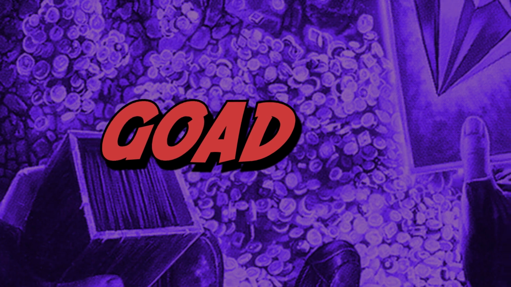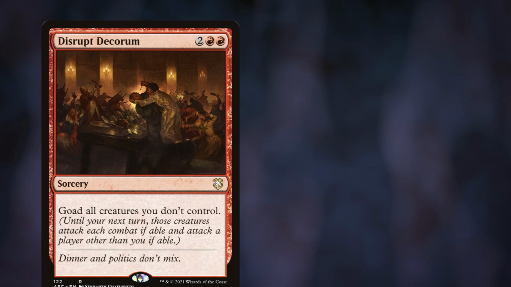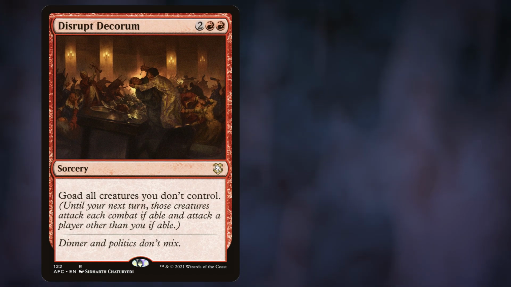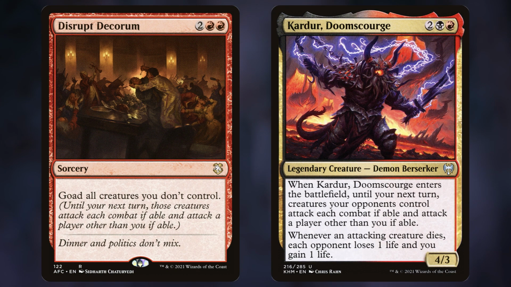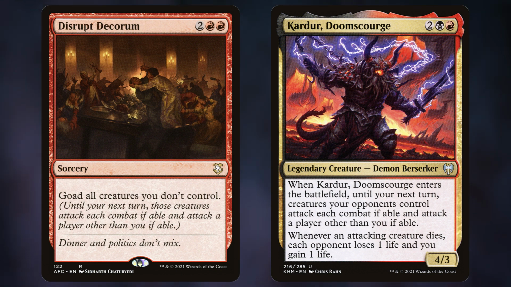And we've got pretty good protection with all those Death Touchers, but I mean, the best way to get creatures to not attack you is to goad them all. Disrupt Decorum, goading everybody we don't control, and similarly Carter Doom Scourge works the same way, although it doesn't say Goad on him. We get that extra bonus of opponents losing life and gaining a life when attacking creatures die.